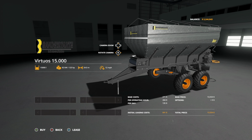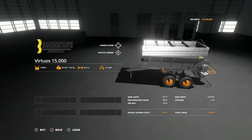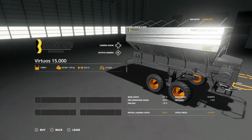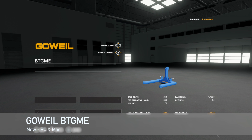Virtuos 15,000. Totally messed that up. This is a fertilizer spreader. Holds 15,000 liters, needs 125 horsepower, 24 meter spread at 12 miles an hour. And it will do, wow, it'll do manure as well. So fertilizer, solid fertilizer, lime, and manure. Interesting. All right. Well, hey, if you're on PC, this will do everything for you. Very cool. And your last new mod for PC and Mac players today is the Goweil BTGME.